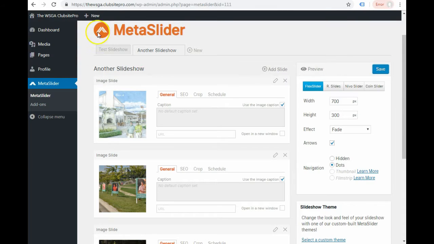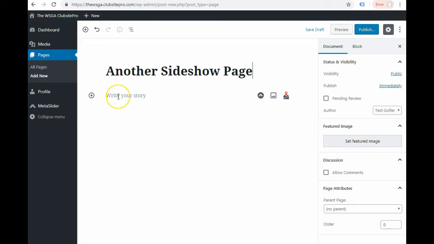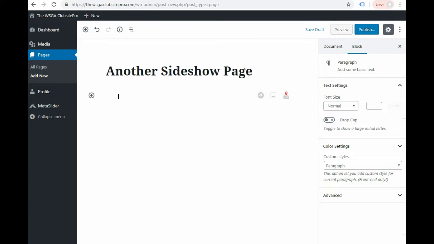At this point now, I can mouse over New, and I'm going to create a new page. As always, I give my page a title. And I'm going to click down into my first block.